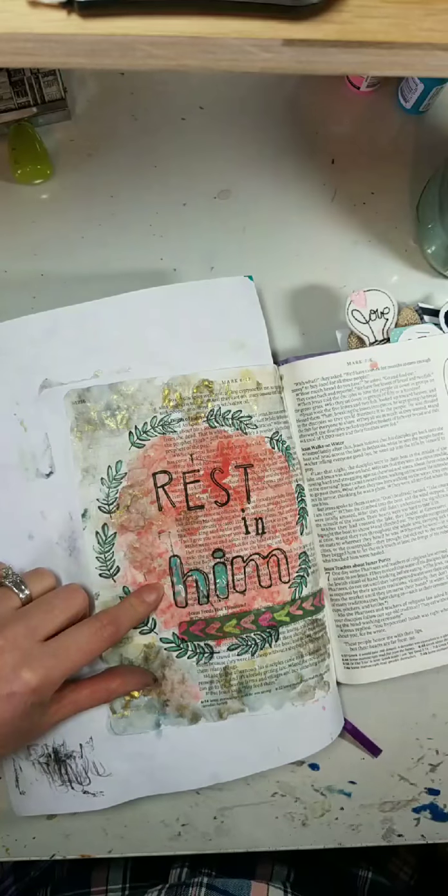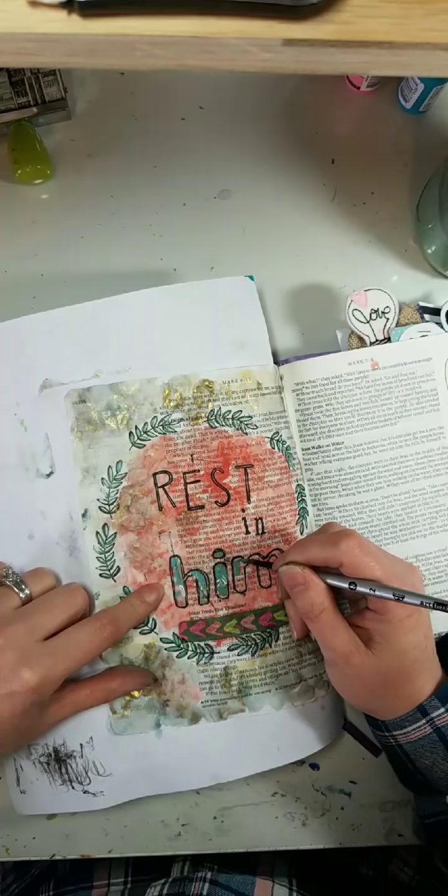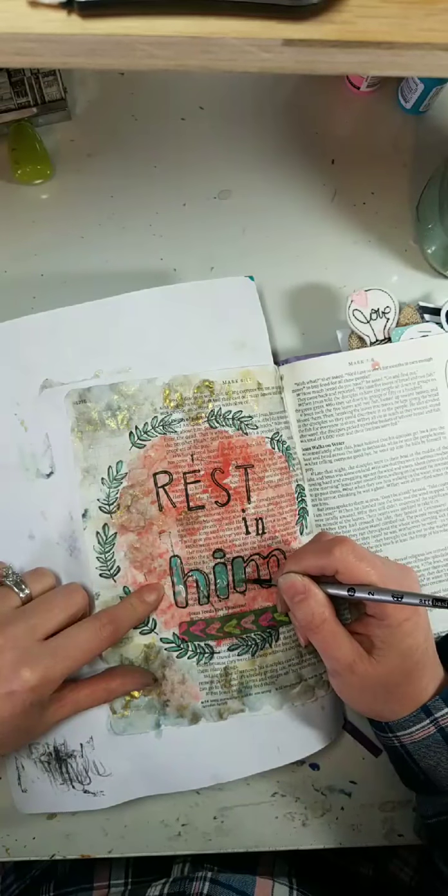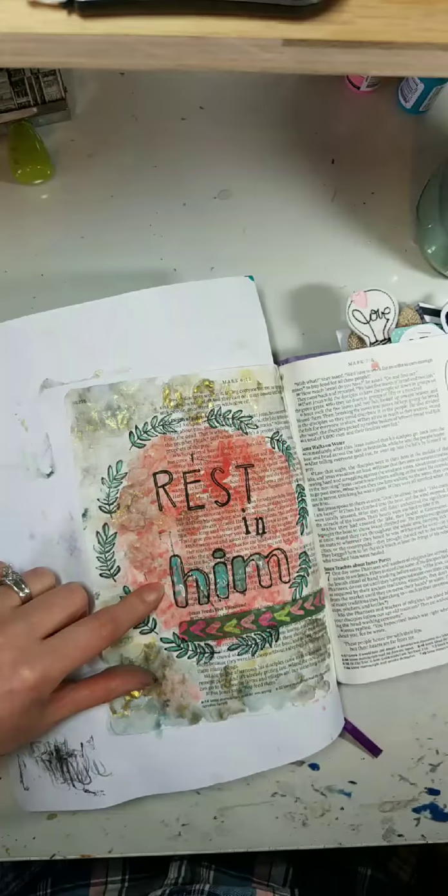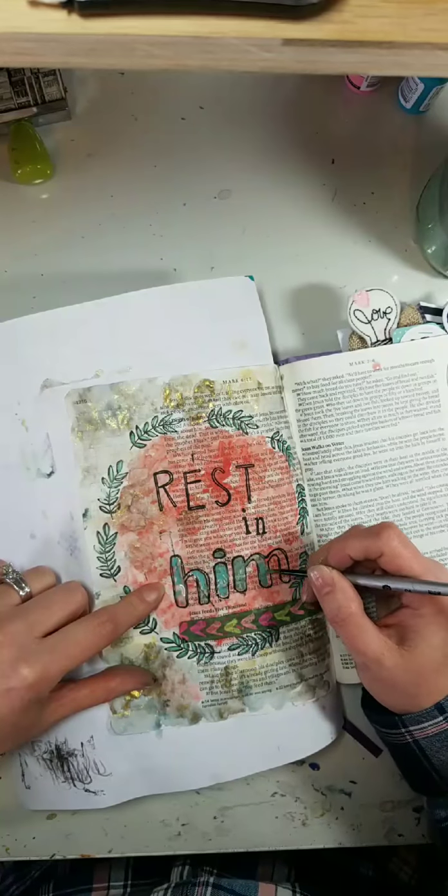So I'm just going to kind of keep moving and that will dry a little bit, or I'll dry it and then I'll be able to go in and get more pigment on there so that it stands out more.